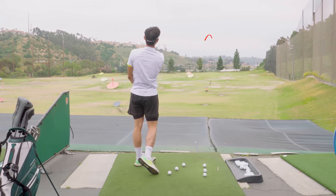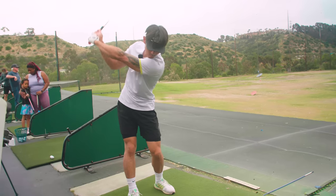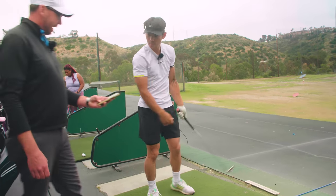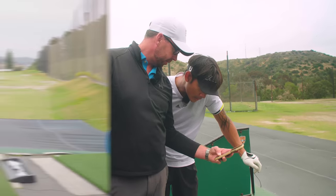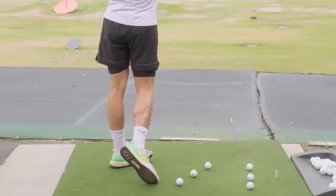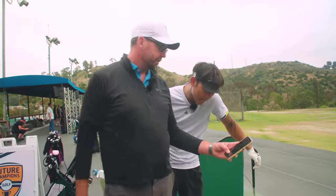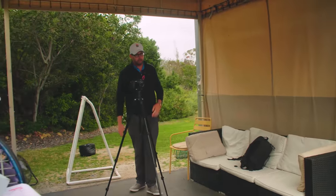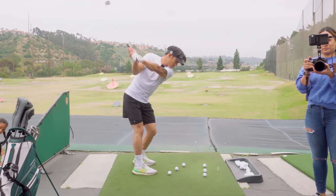Much better. How was that contact? It was pretty good. It felt good and sounded good. Look at that. Look at the chest. Look at where the club's at the top. See how much more you turn and see how your legs are still there supporting you? Yeah. You didn't move off the ball and get real high. Okay. Pretty nice there. So do it nice and slow, nice and smooth to feel it. There, good hip turn. Very nice.